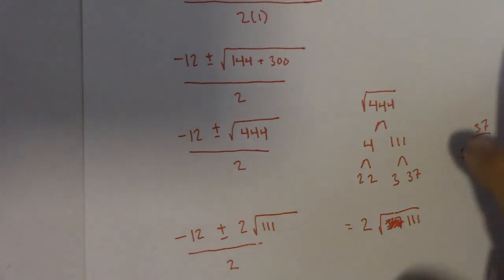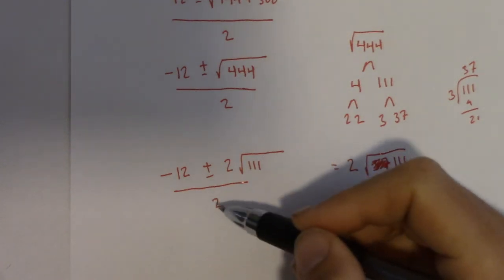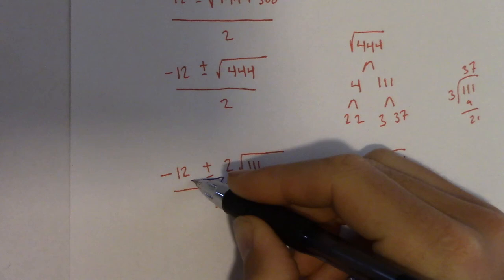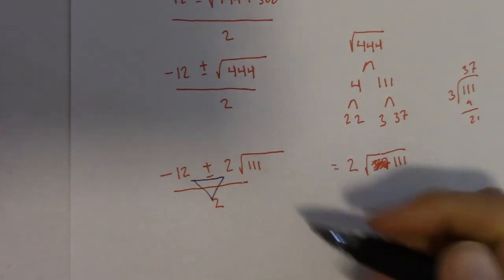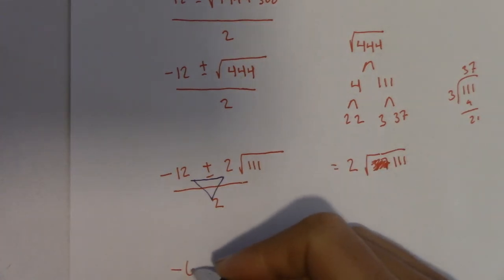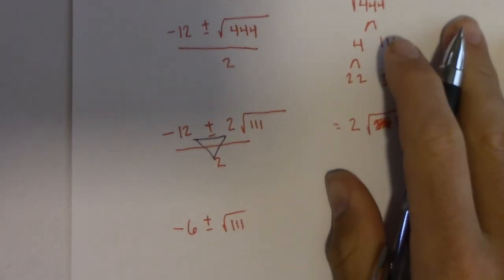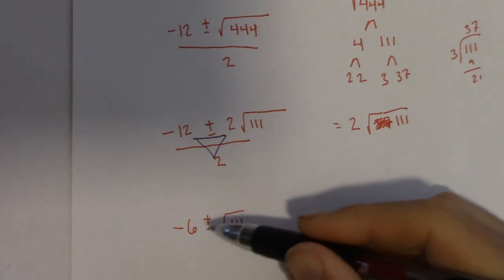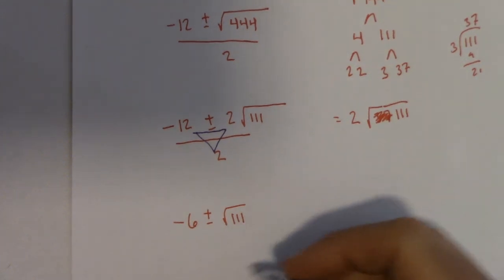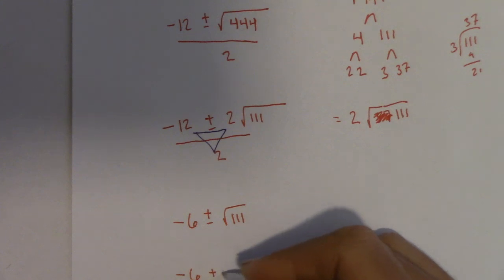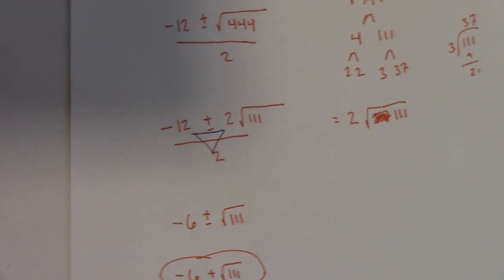And then remember, if I'm going to simplify this properly, I can't just cancel and 1, just the 12 and the 2. I have to essentially look for the triangle because I need to make sure it comes out of each piece of the addition step. So my final answer is going to be negative 6 plus or minus root 111. However, because I'm talking about segment length, it does not make sense to have a negative measure, which means I can just keep one value, negative 6 plus root 111. And that would be the answer for that x value right there.